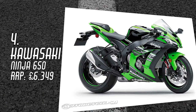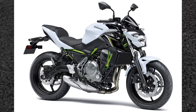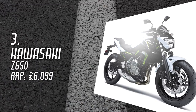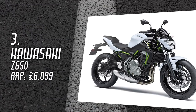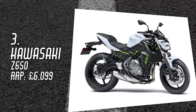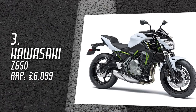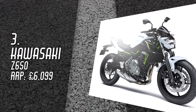Number 3: Kawasaki Z650, £6,099. Why Kawasaki never called the ER-6 the Z650 is anyone's guess. Sure, the ER-6 was an evolution of the ER-5 platform, but it was a huge leap forward in terms of chassis design. The 2017 Z650 might have an all new frame and suspension, but it's not the same level of improvement over the ER-6 that the ER-6 was to the ER-5. I had high hopes for the Z650. As an ER-6 rider, I was secretly hoping the new Z would do the business very well — in fact, I was hoping it would earn top honours in this list. But alas, good as it is, it's not good enough to knock number two off its perch.